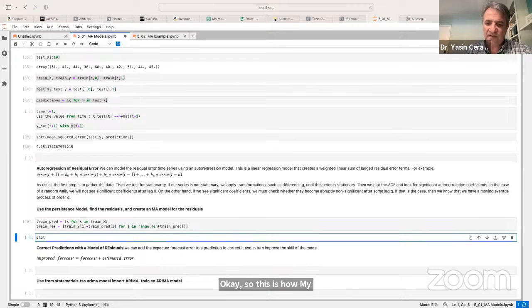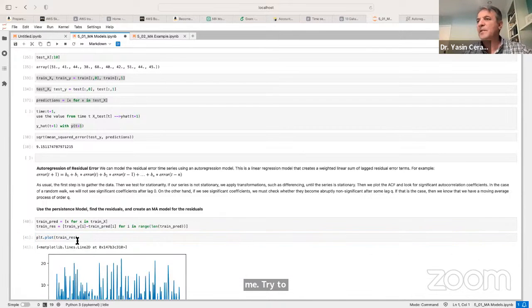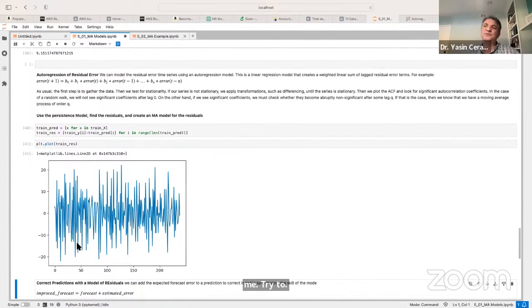Let me try to plot it. This is how the residuals look. Sometimes they are negative, sometimes they are positive, depending on whether I overestimated or underestimated.